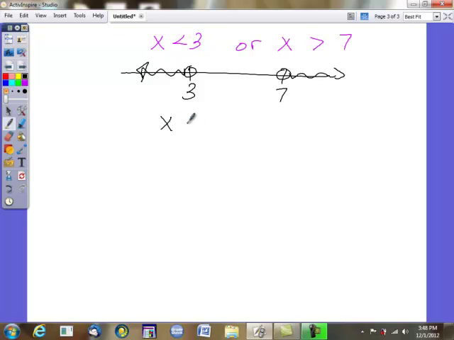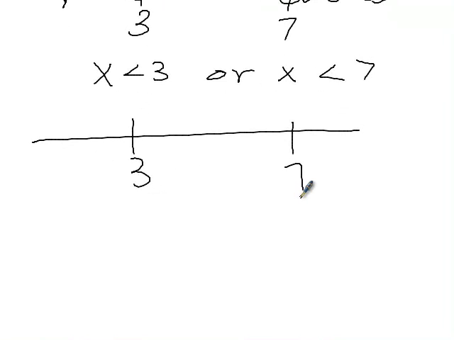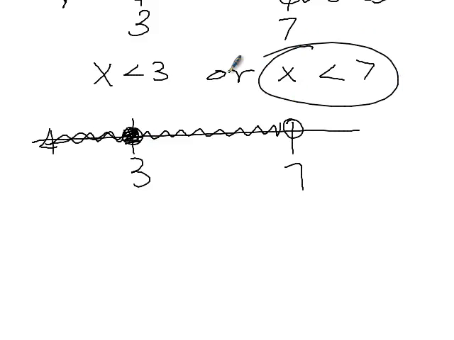So let's look at x is less than 3, or x is less than 7. Kind of the same thing I did with my ands. I need to see what's going on. Here's the 3, there's the 7. I'm going to put it directly on the number line and see what happens. So I've got the open at 3, got the open at 7, and look to see what happens. What happens is it starts filling the number line in, including filling in the 3 here, and what I really end up getting is just simply this half, where x is just less than 7.